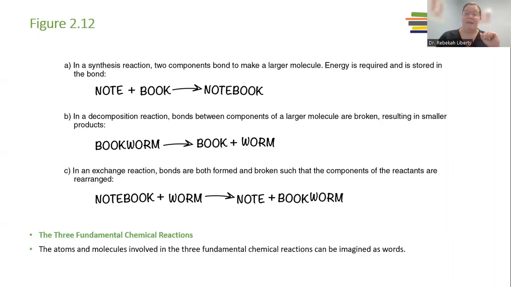Now in this exchange, we have, for instance, an A, B, and a C. So we have notebook and worm, and we break apart notebook and put book together with worm. So A is over here and B and C leave together. That is another example of an exchange reaction. There's no rule that says there have to just be 2 partners or 2 pairs that we break up. Chemically, again, this is going to show up in many different ways. So synthesis, decomposition, and put those with words we've already learned or are working on, anabolic and catabolic reactions.